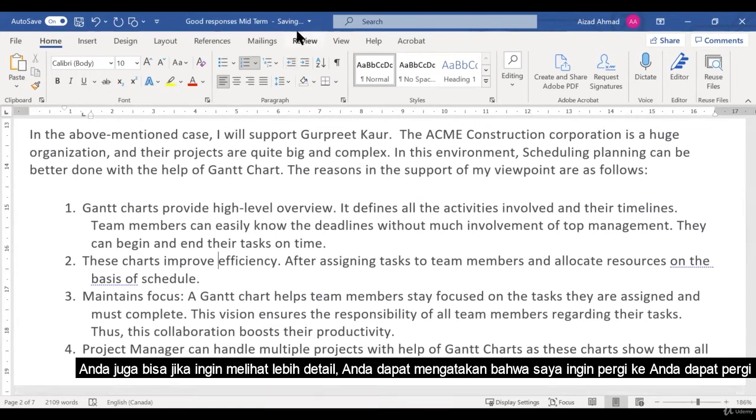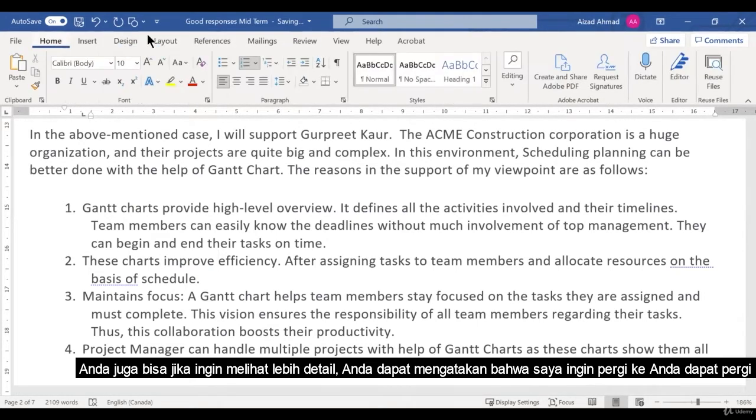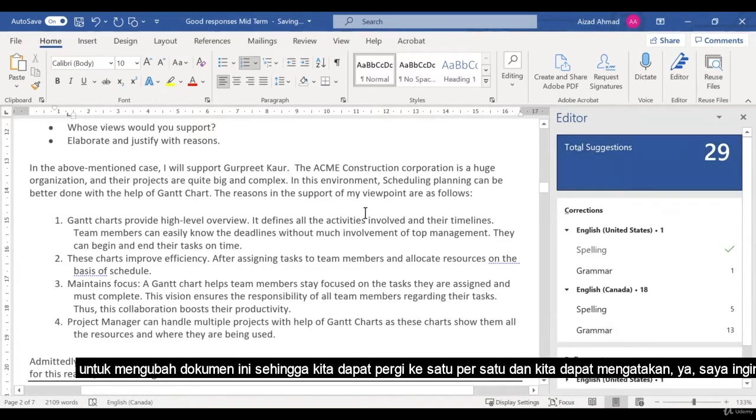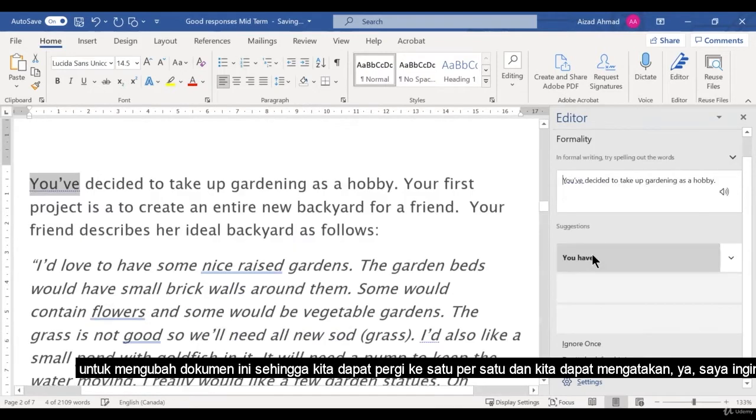You can also, if you want to see more detail, go to Home and go to the Editor. And in the Editor, it will tell you all the suggestions. There are 29 things it's suggesting you to change in this document. So we can go one by one, and we can say, yes, I want to change it to this.